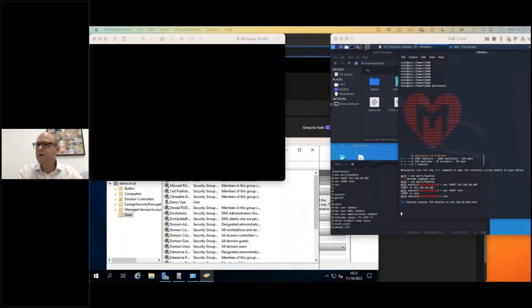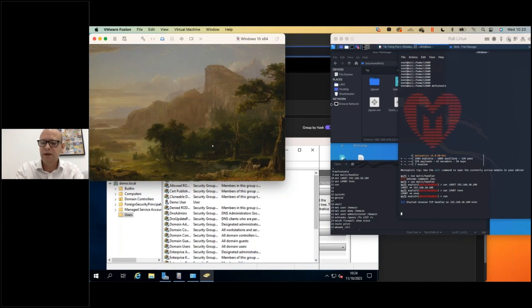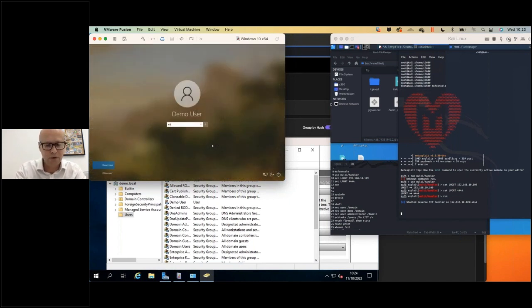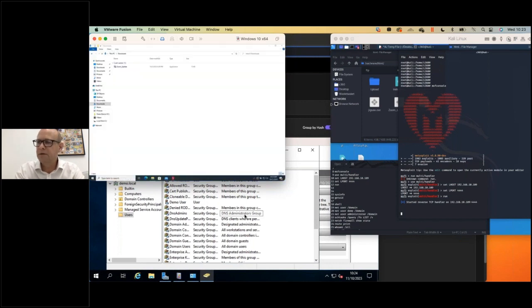So what we've got, and I'll just need to unlock one of those machines, is an attacker machine here. It's running a standard Metasploit, so we can run some exploits against a machine. We've got a Windows 10 machine here, which we'll unlock quickly. Underneath that, we've got a domain server, and this machine is joined to this domain. In the background, we've got our SentinelOne dashboard running.